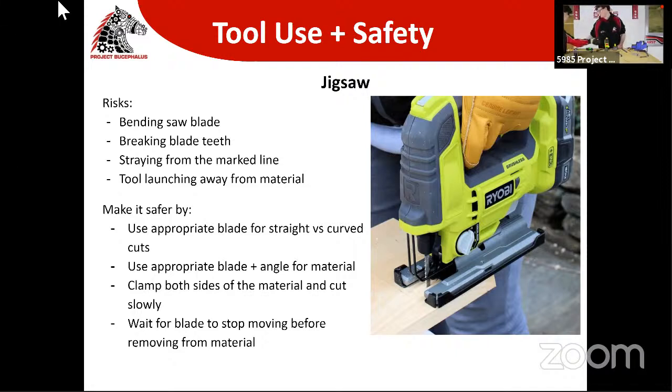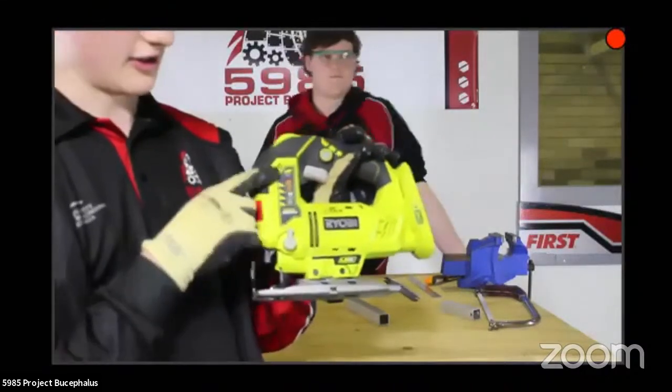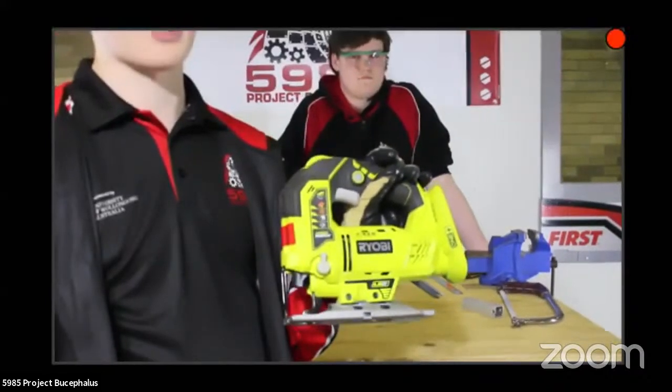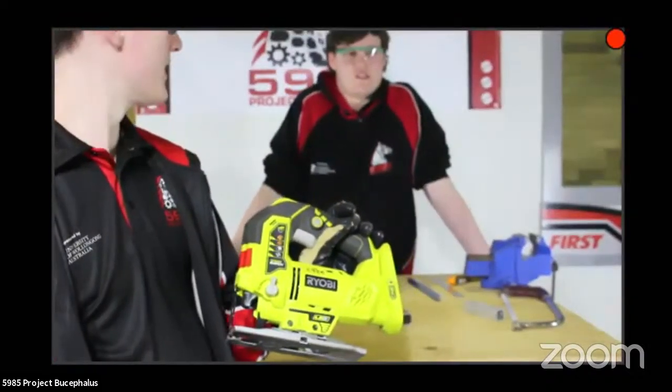On the jigsaw itself, there are two different settings. First of all, you have this knob on the side here, which will adjust the angle of the blade itself. We've got a nice little handy guide on the side of this one, but you generally want to adjust that depending on what type of material you're cutting through and how thick it is. That is not necessarily on every jigsaw.